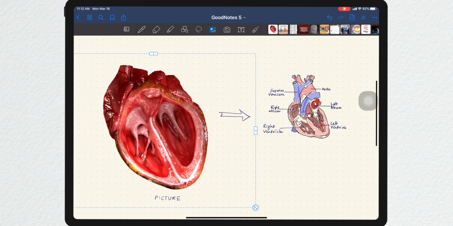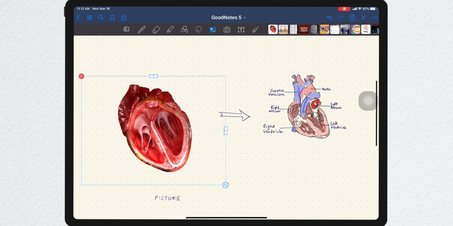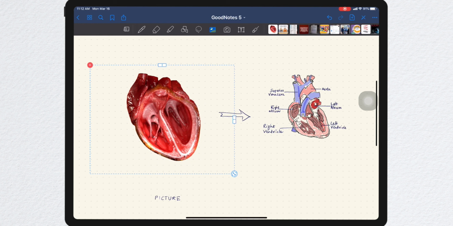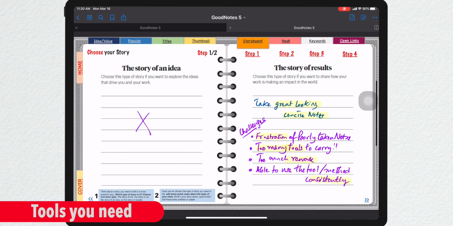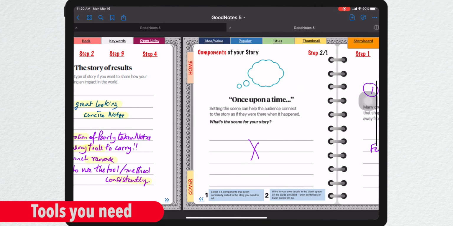As I review the notes, I tend to include images and color into my notes and shift my notes around. If I use a PDF document, I like the ability to annotate them, use different highlighters, different colors for notes. The great thing about GoodNotes for me is that it really saves me time.